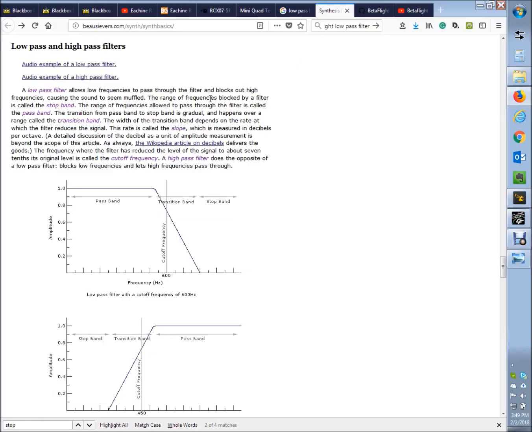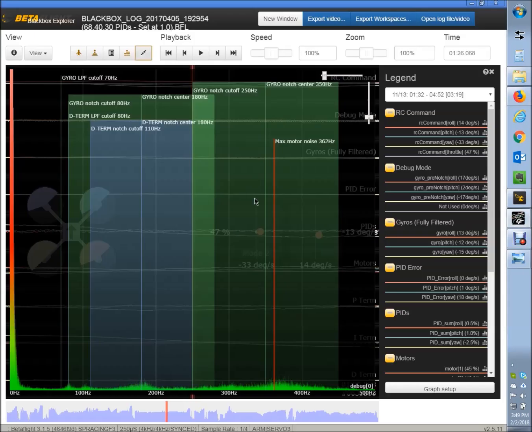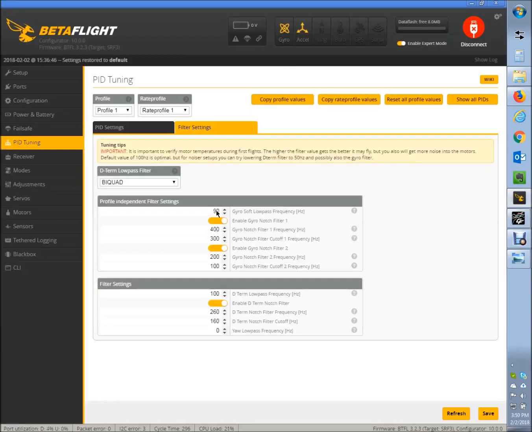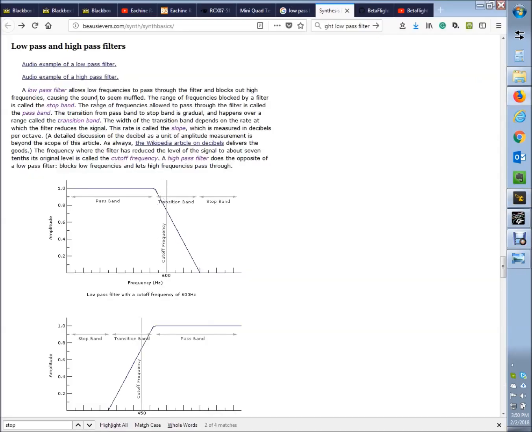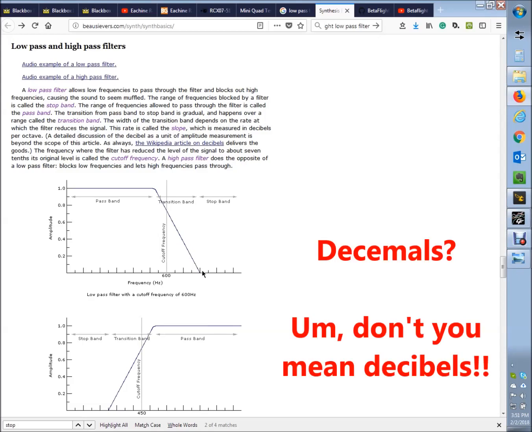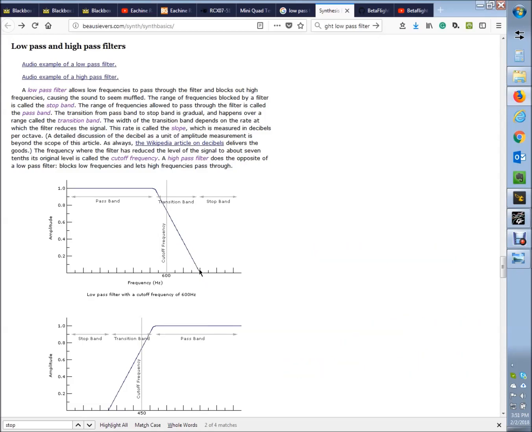So looking at what a low pass filter is in Betaflight, I ignore the high pass filter. Betaflight does not use a high pass filter. But essentially that low pass filter, you'll see that frequency cutoff. So you see cutoff frequency here. Well, that is the same thing that, if you go to your Black Box logs or in Betaflight, you'll see as the gyro low pass filter cutoff. And you can see at the cutoff frequency itself, in this log it's at 70, and in Betaflight's default it's at 90. So 90 is the default. At the cutoff you're already attenuating about 3 decibels, and then afterwards it slopes down and reduces noise even further.